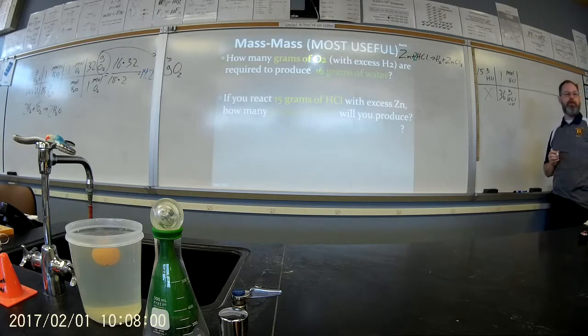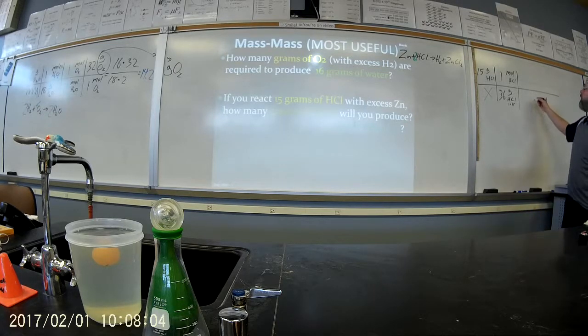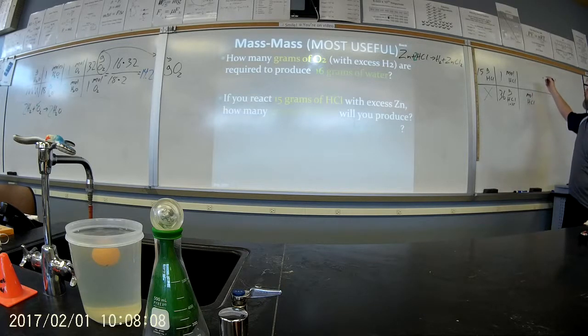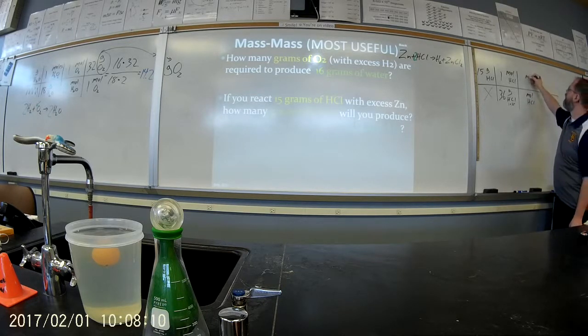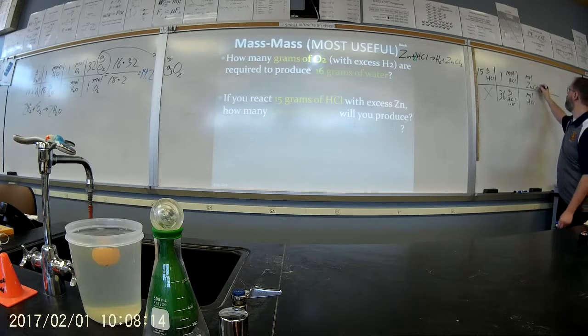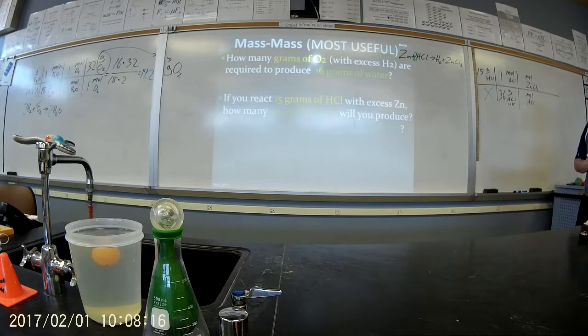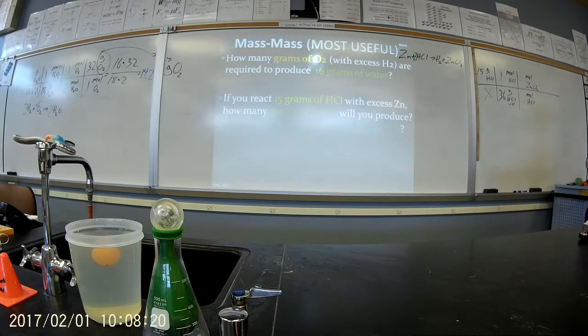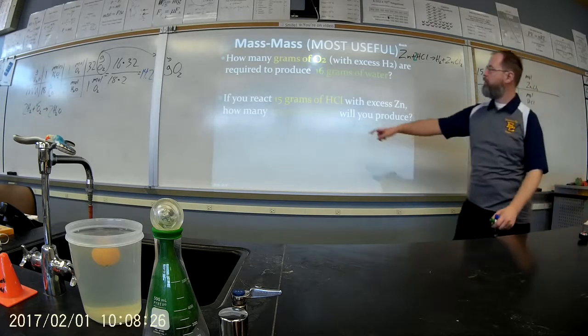Am I going too fast or is this a good speed? Okay. Fantastic. So next box, what goes down here? Mole HCl, and we're going to convert to mole zinc chloride. It's zinc chloride. That color is hard to read over. I know. My projector is for crap. I'm sorry. So yeah, this says gram ZnCl2.